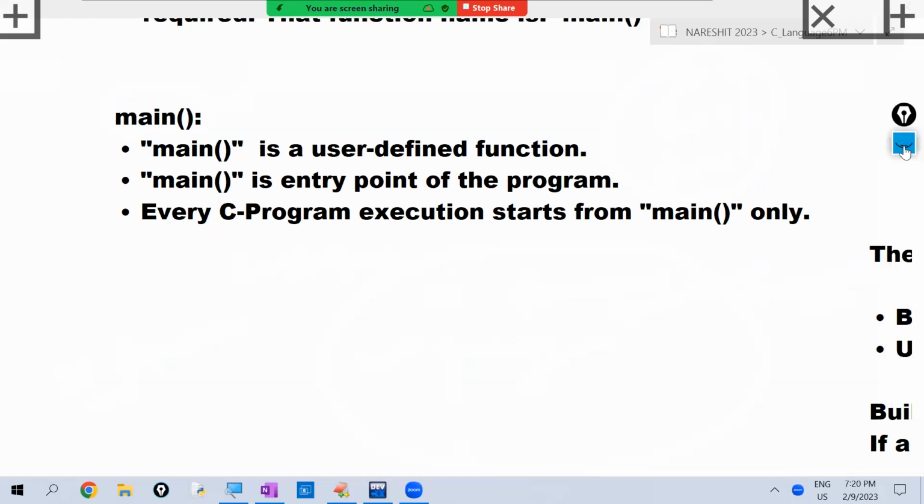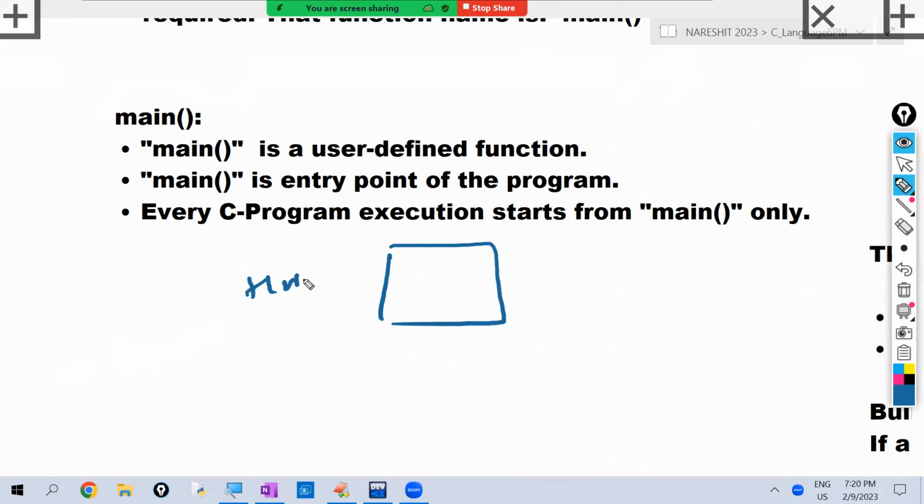Just like to enter into a home, assume that this is one home. To enter into this home, one main entrance gate is there. If anyone wants to enter into the home, he is entering through the main gate.